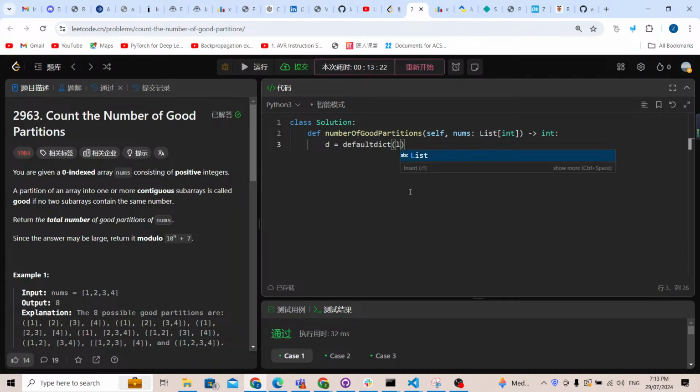Or it should be a list. Yes, let me put a list. Now I want to check all the numbers, so I'm going to enumerate the index and the numbers. For each index and number in enumerate of the numbers, I want to check if this number is inside my dictionary.